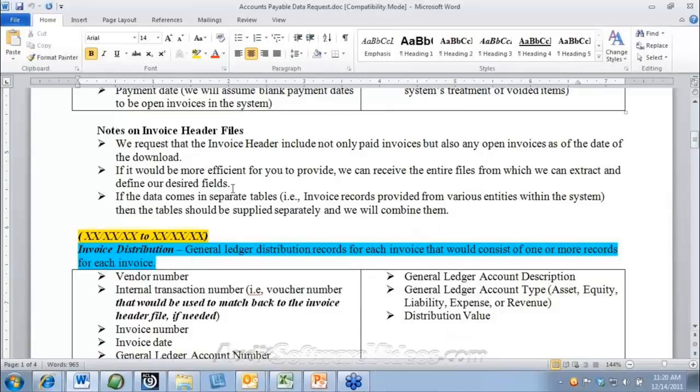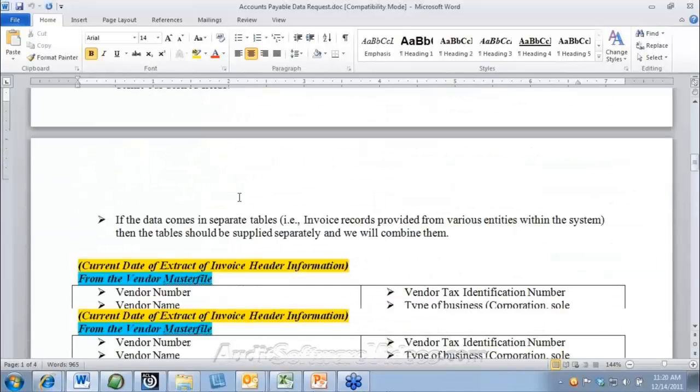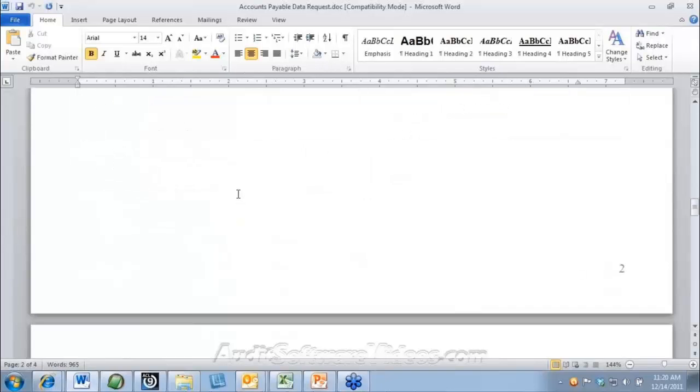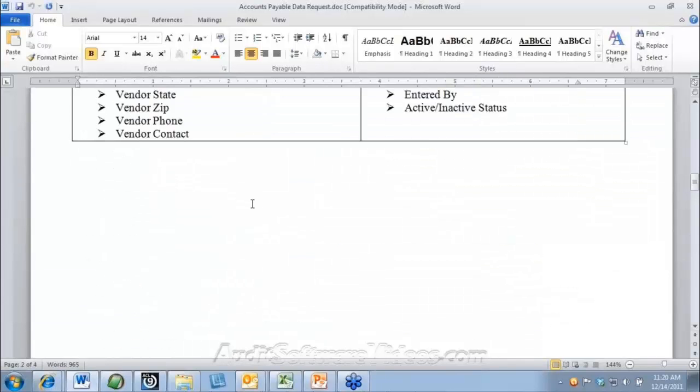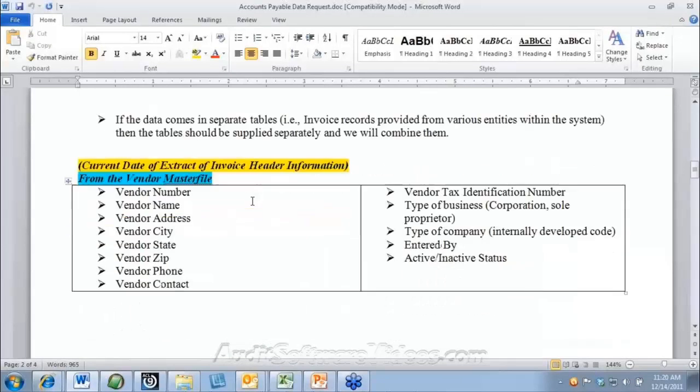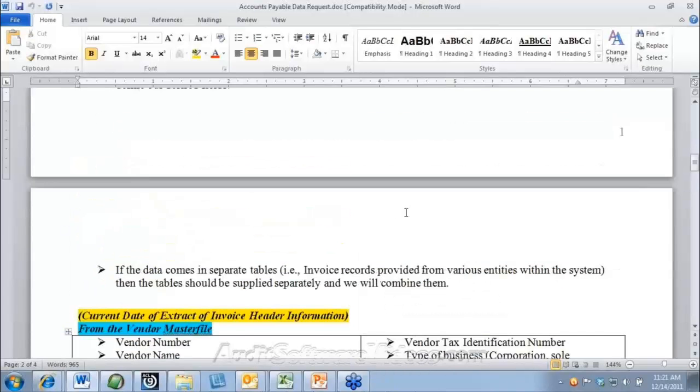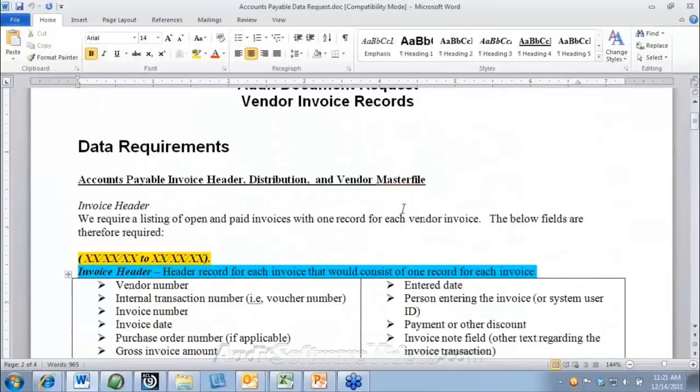Then there's the vendor master file, and I didn't put the employee master file, did I? A lot of times we ask for the employee master file as well. It's pretty much the same thing as the vendor master file, except a couple of items over here get dropped.